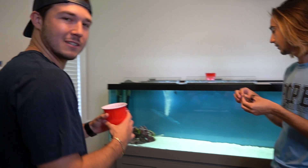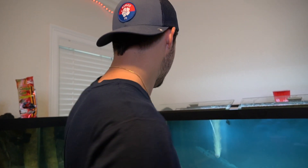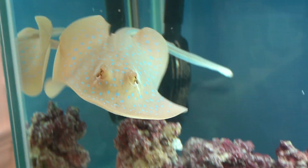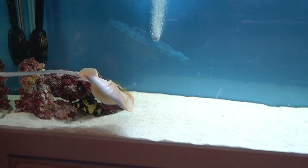Everything is in the corner there, and once we put a drop of scent everybody's going to come out and start searching. This thing loves to eat. You can see the little eel in there — there's the little eel right there. Did you put food in there? Let me just put a drop of that in there — look at him, searching.